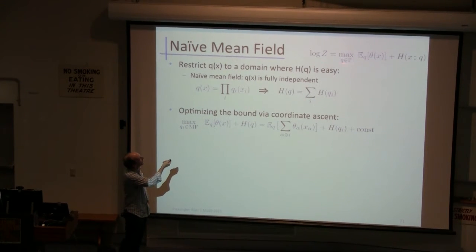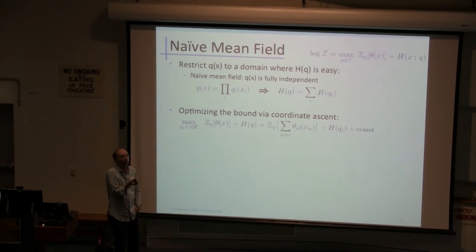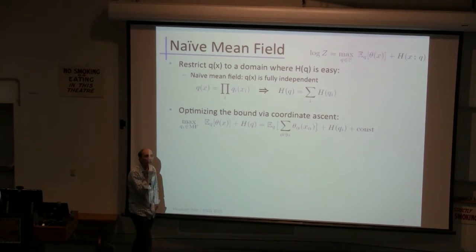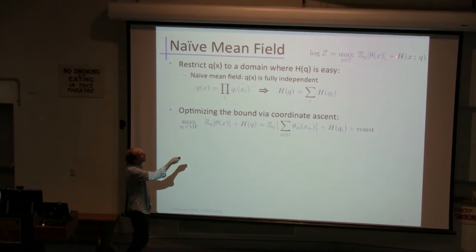Yeah, so the actual log partition function will be the optimum over all possible distributions. The true optimum will be achieved by P, the model that's defined by theta. So in mean field, we're going to restrict this optimization to a smaller set of possible Q's. So the true P won't be in that set, but we'll maximize over that set and get a lower bound. It's maximizing over Q of this objective function. And H is the entropy of the distribution Q.